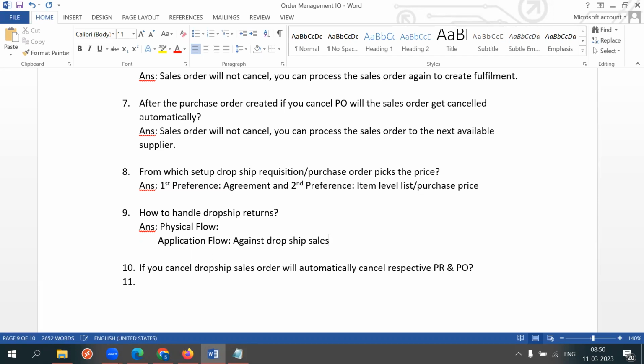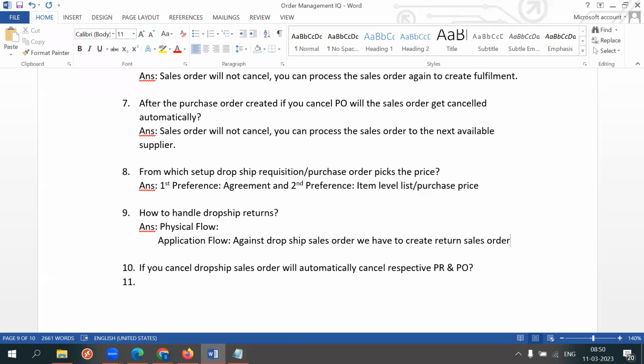Against the dropship sales order, we have to create a return sales order. Is it required or not? Yes, Krishna, we have to create it.